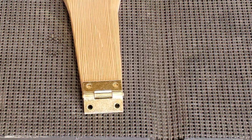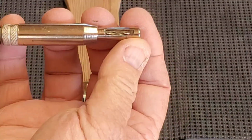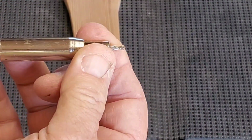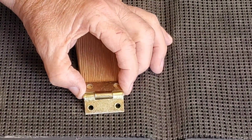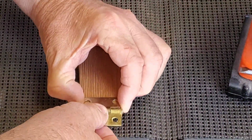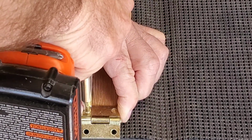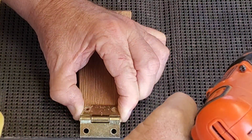All right, the next tool I'm going to bring in, introduced to y'all, is called a Vix-Bit. What this is going to do is find the exact center hole in the hinge, and drill a small little pilot hole. It just helps get everything lined up exactly as we want it to be. And I want this to be able to flop down right there. So that's where I want it, right there. So all I'm going to do is just set it right there, and then it drills me a pilot hole. There we go.